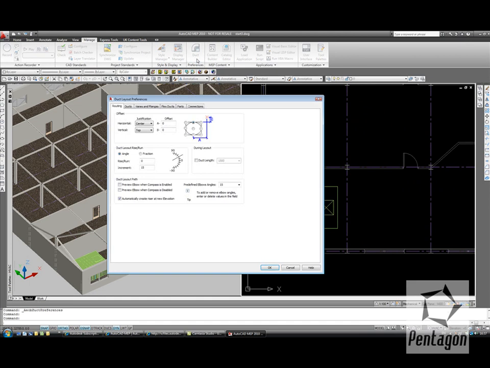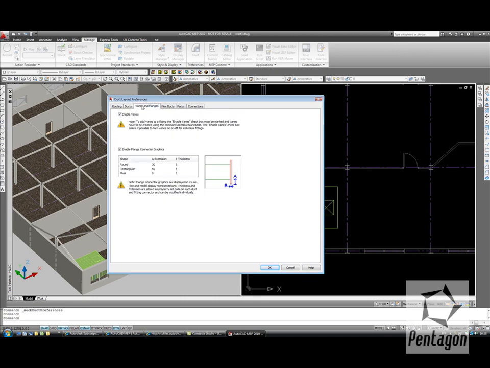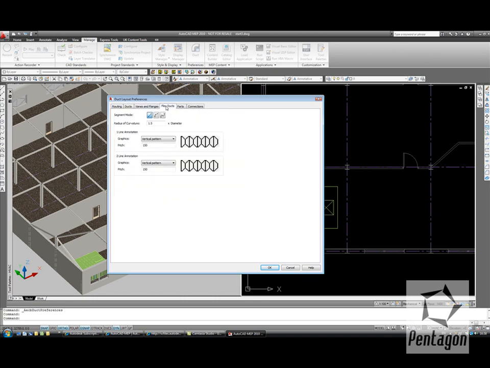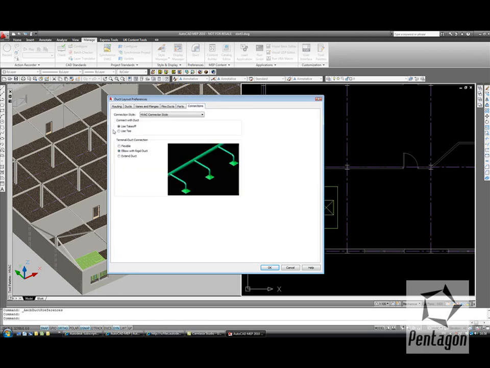One of the first checks I might do is in my duct preferences, because this is very important in MEP. We've got great flexibility on how the ducts are actually positioned and put in, whether we have various offsets, how we work the horizontal and vertical. We also have options for lining and insulation, our vanes and flanges, and our flexi ducts. But more importantly, what parts are we using? In this case, I'm using DW144 compliant UK specification, which is out of the box available from the library. And for my connections, I'll use takeoffs or tees.